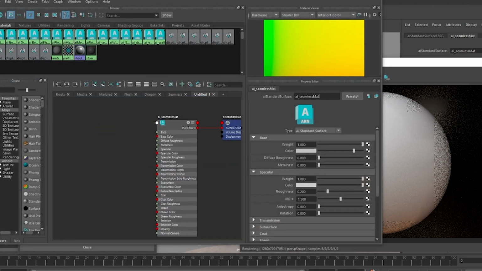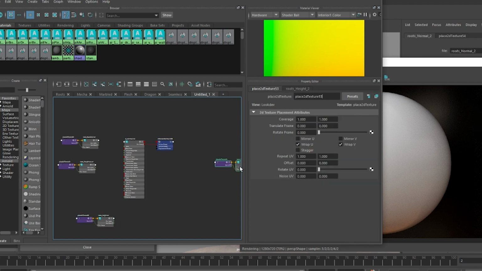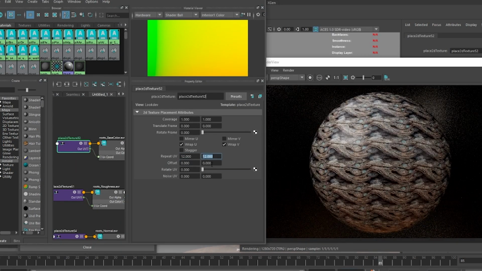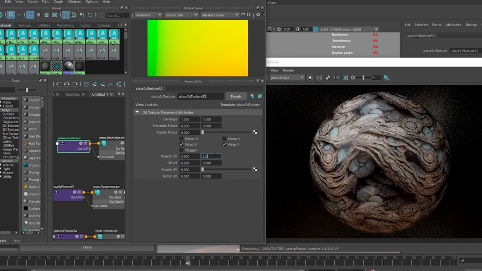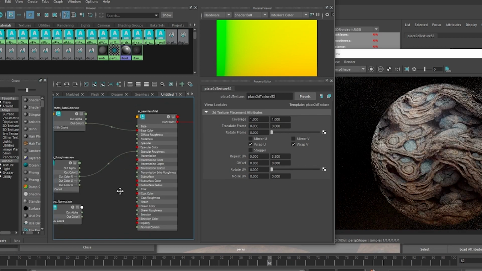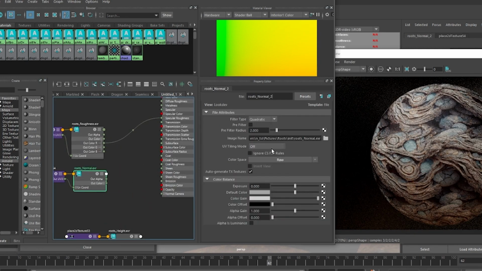You can plug them into the material in your renderer of choice. I use Arnold and Maya, because. Plug the color map into the base color, play with the UV repeat scales until you're satisfied. Make it big, make it small, make it just right. Plug a float channel of the roughness into the specular roughness, normals into normals, height into the displacement, and you've got your base material ready to go.